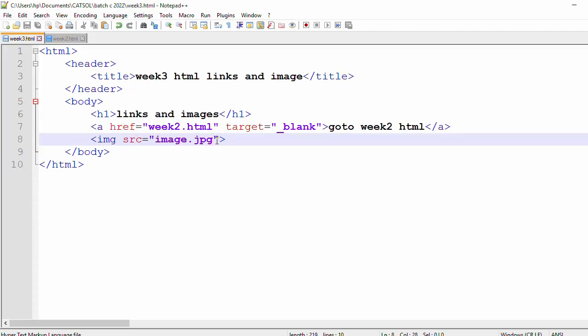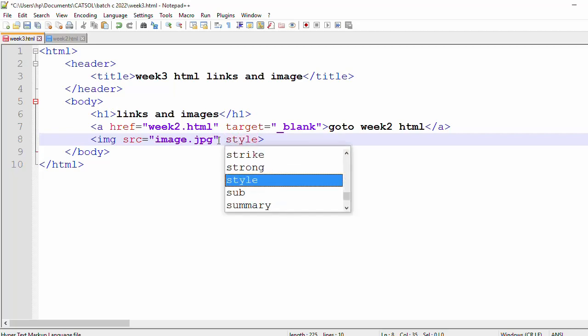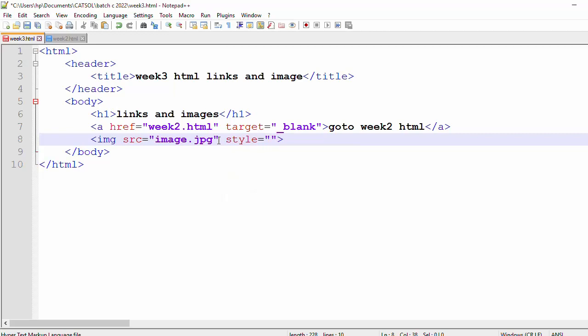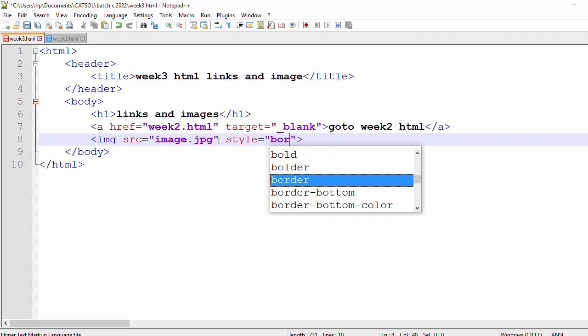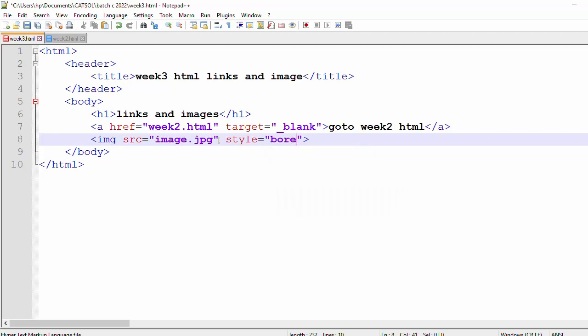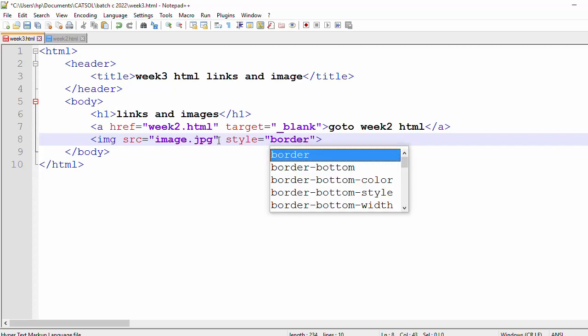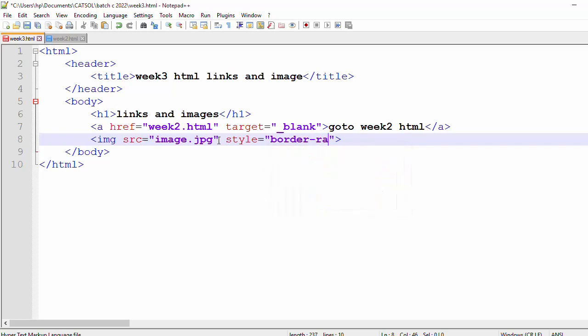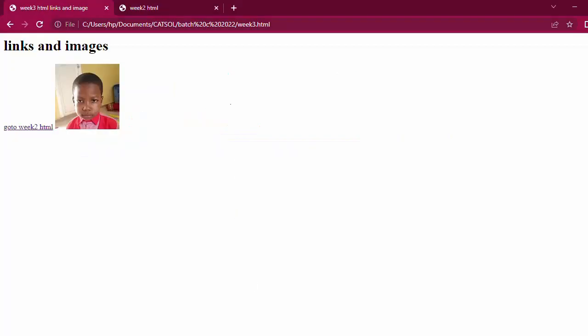Number one, if you like, you can add a style attribute to it. Style is another attribute. In the style attribute, maybe I can say border-radius. Let's say I want to give it 10 pixels.